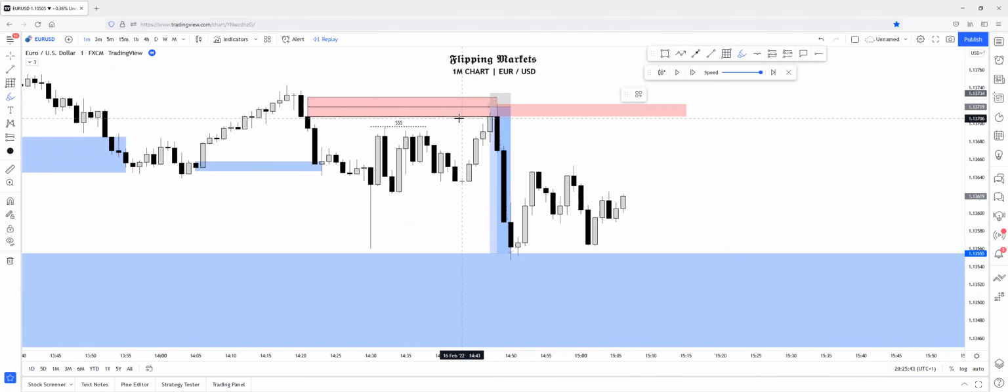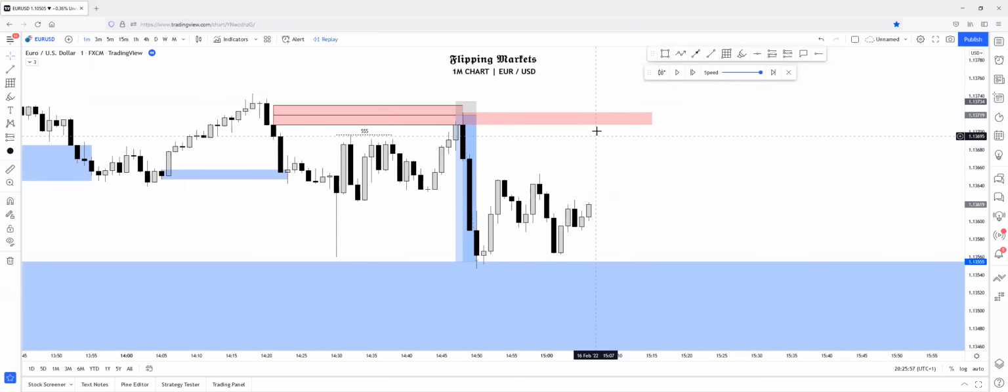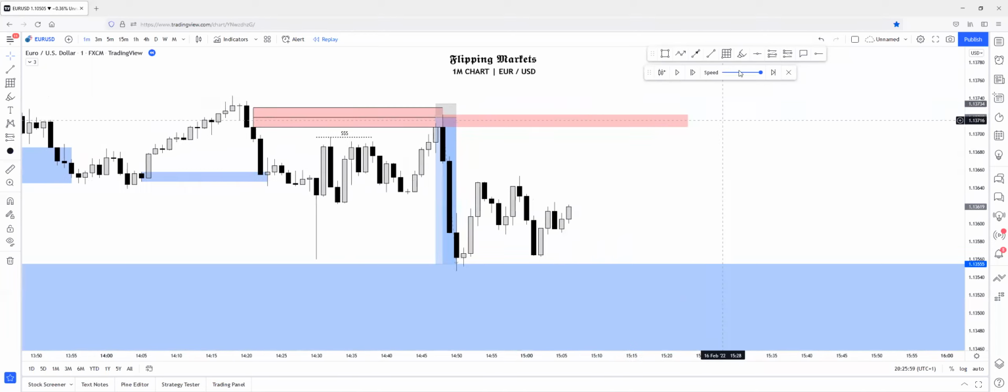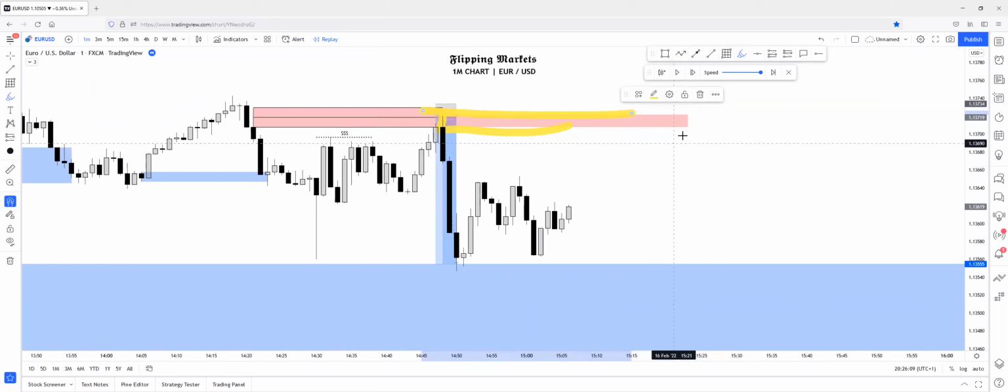Can I just ask why are we using this wick instead of the upside candle again? Why are we using the wick and not the upside candle at this region as our supply zone? That's the only unmitigated region left here, because this whole candle has been mitigated by the following candle. So the orders are resting on this zone.